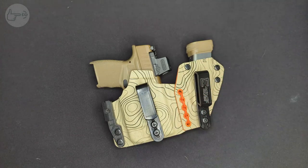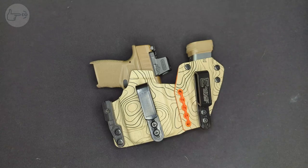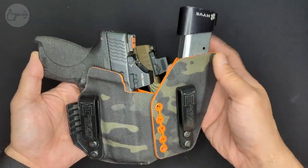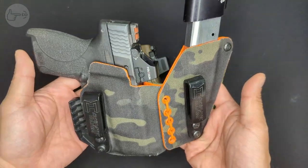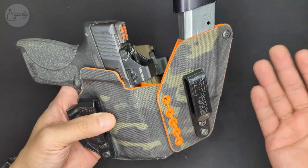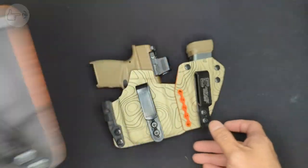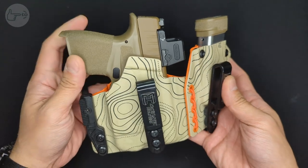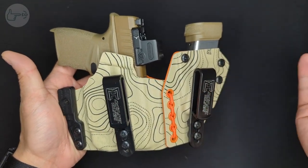For the things that I like about these holsters — and I won't bury the lead here — the best thing about these is the comfort. I've run the FlexRig for my Shield 45 for years now, usually for 12 or more hours a day, and it's by far the most comfortable holster I've ever had. Comfort is relative, of course, since wearing a holster in general isn't something I would call comfortable, but it's as good as it gets for me. This FlexRig for the Hellcat is just as comfortable, if not more so, since the Hellcat is a little bit smaller. All-day comfort is the name of the game here, and the FlexRig just nails it.